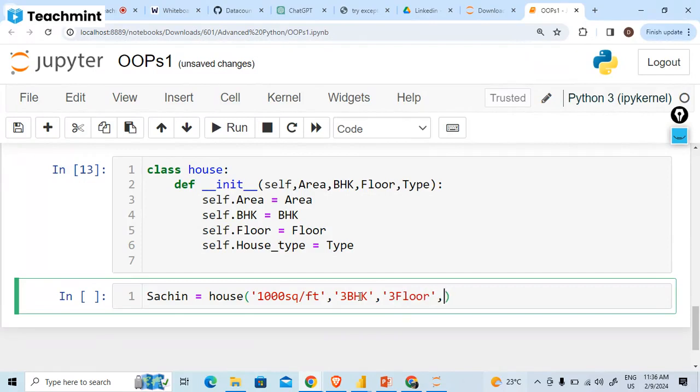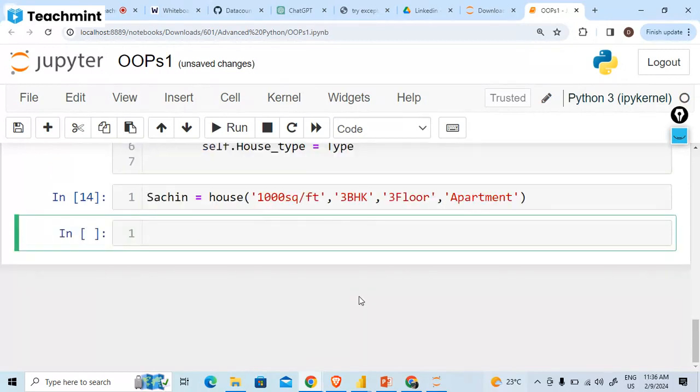Now, what is my type of house? It is having apartment. Apartment. Okay. Now my house is simply created.